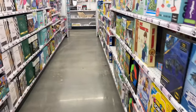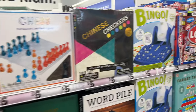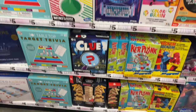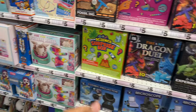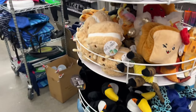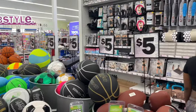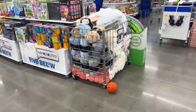Here they have a decorating kit and games to play, all for only five dollars. If you get bored, you can buy all of these at Five Below for five dollars — they have like the Clue game and others. And here they had some Squishmallows — I put them in my thumbnail because they were pretty good — only five dollars, with different ones. They also had soccer balls, basketballs, and volleyballs for only five dollars.